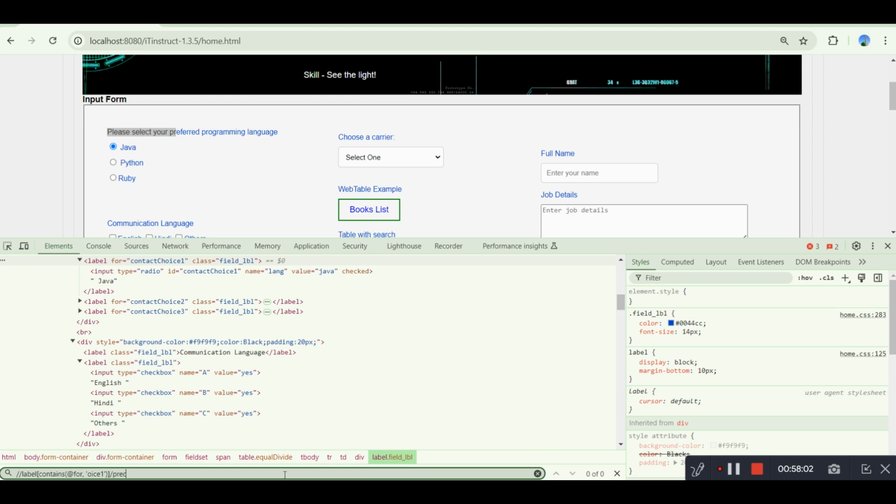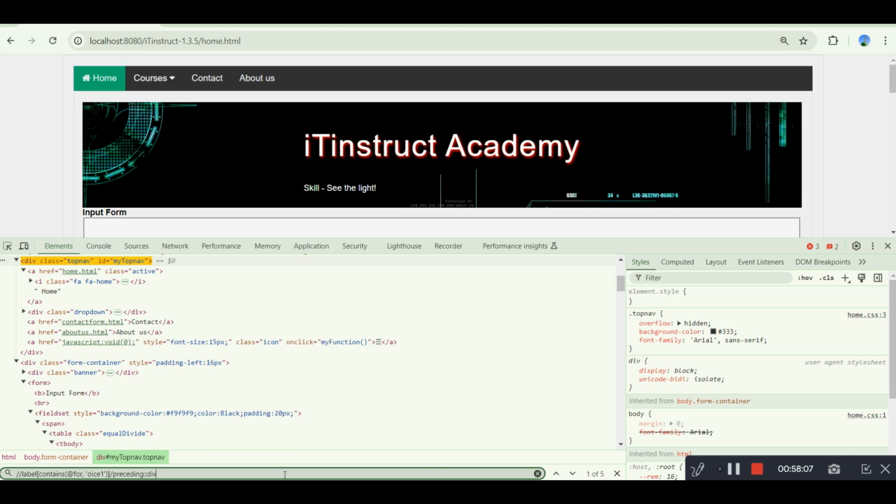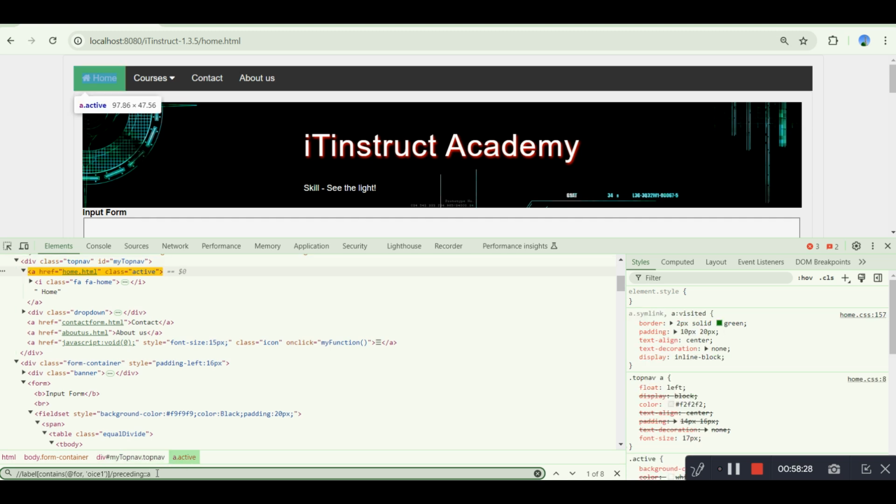Similarly, if you say preceding and then div, it will provide you all the results which come above this particular field. You can see we are getting 5. Whatever fields are above this field with the tag name div, it will produce all the results.